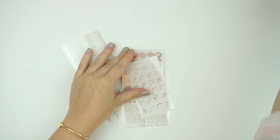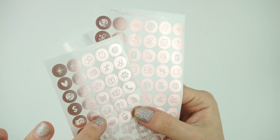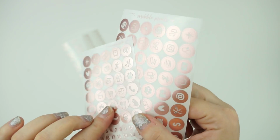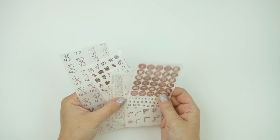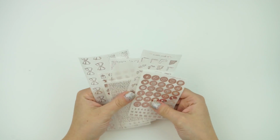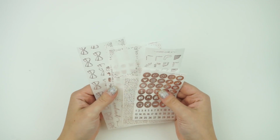pretty much rose gold. Emily's trying to tell me that they're slightly different. They are a different foil SKU. I do think this one's a little bit more muted. You can kind of see it here, but I feel like it could just be an extender to your rose gold collection. In the foil book, whenever I was ordering it, it looked a lot more pink. But when I got it, I figured this would be great for a foil basics starter kit of rose gold, because it matches our rose gold almost perfectly, and the deal is out of this world. So I was super excited that it turned out to be a rose gold color.